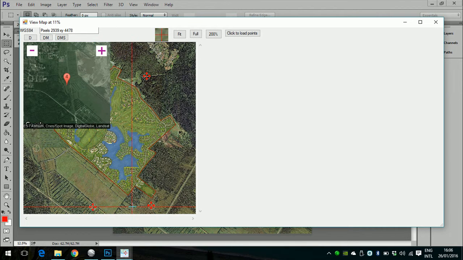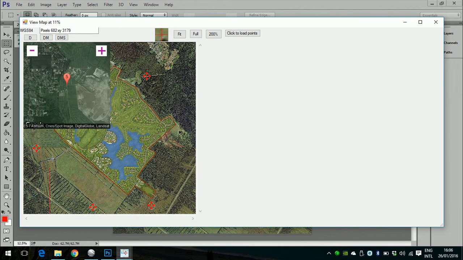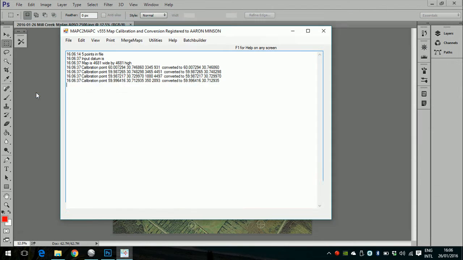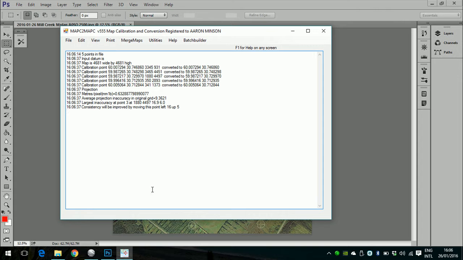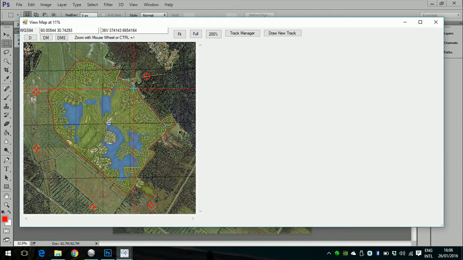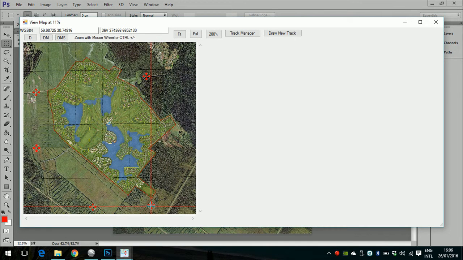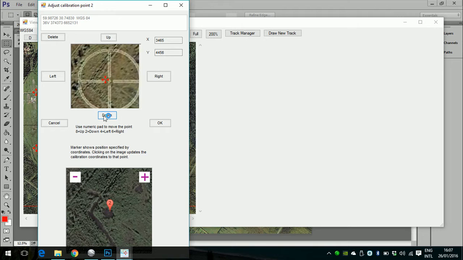So if you've got certain objects like trees that are quite small, then it's particularly difficult to try and get it in the right location. So first pass, you just literally go through and approximately put it in the right location, and then you come to here and hit View, and then what you do is you right click over each point, and that will bring up the zoomed in view where you just use your mouse or arrow keys to hone this in, and this just refines it so it's a bit more accurate.